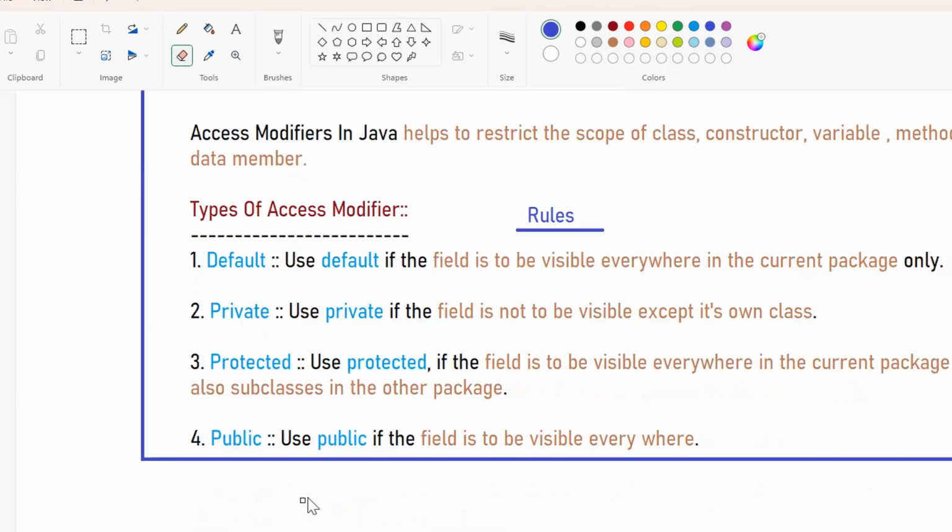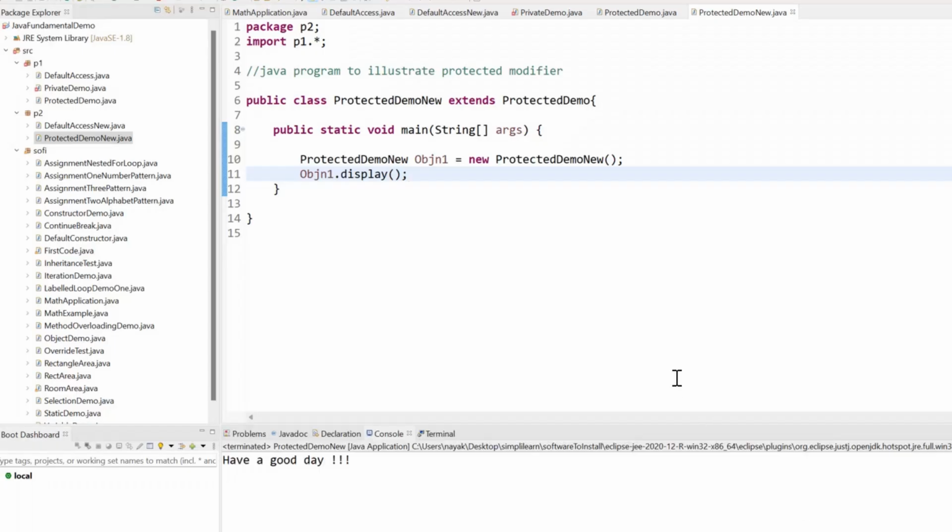Okay, now let's go to public. Use public if the field is to be visible everywhere, right? You can access it. Let's see a demo.